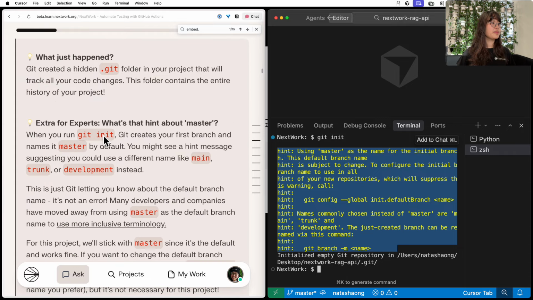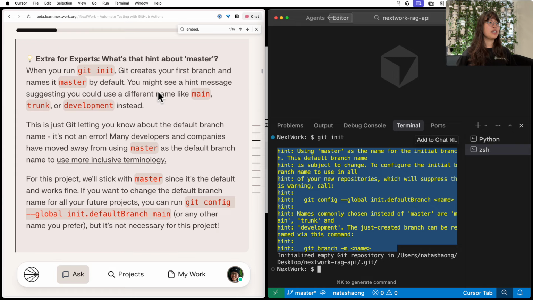So when you run git init, Git creates your first branch and names it master by default, but lately there's just been a trend towards renaming that master branch to main. For this project, we're just going to stick with master, but if you're interested in the context of why there are all these hints about perhaps using main or another branch name, it's actually more about using inclusive terminology.